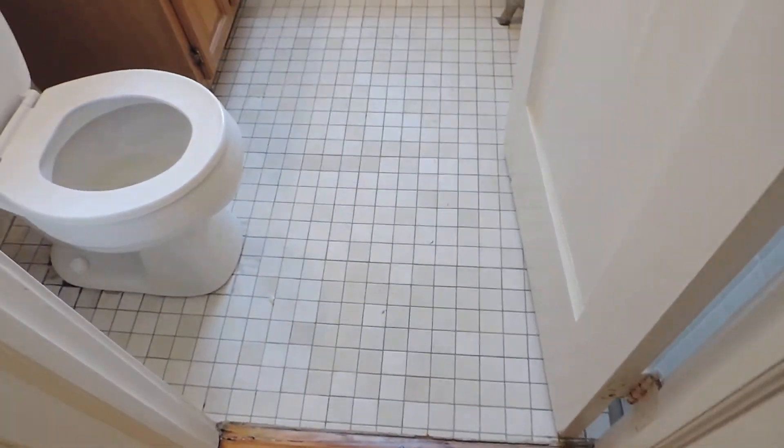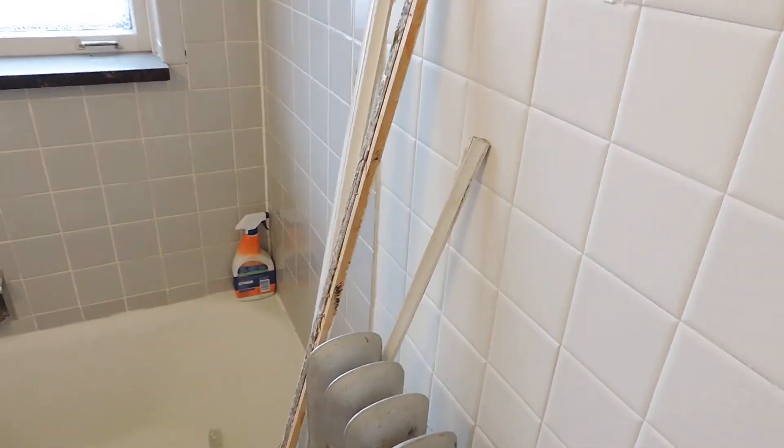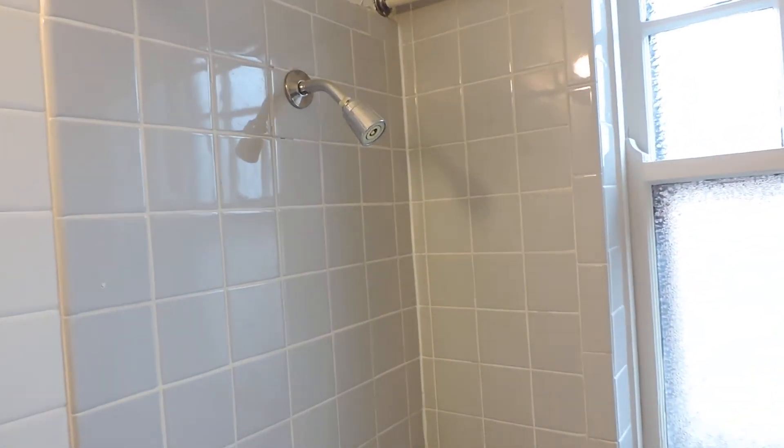The last room is the bath. We see smaller ceramic tile on the floor and a tank toilet, which is nice. He's using the bath to hold some of his work products — window sashes he's rebuilding and blind holders. There's the sink and a basic medicine cabinet. In the bath there's a light fixture on the mirror and one in the ceiling as well. The shower is about six feet high, and the tiles are really well maintained — and this is before it's even been cleaned.